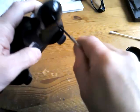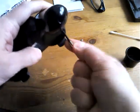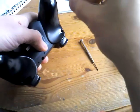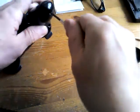Right, now I'm going to put it back together. Do a clean as well. It's got the old screws. Right, then let's get a screw in.